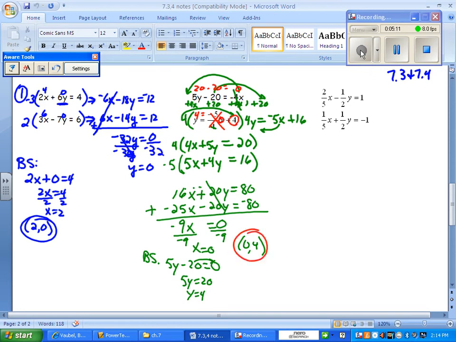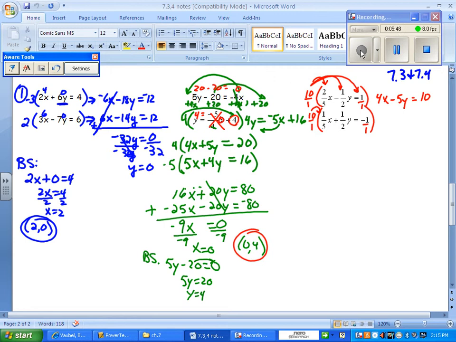Alright, the next equation, we want to eliminate the fraction. So multiply by the least common denominator. Look at your denominators. The smallest number that they'll all multiply into is a 10. Now if I distribute the 10 to the first term, you'll get 20 over 5, you get a 4x. Distribute to the next term, you're going to get a negative 10 over 2, which is negative 5y. Distribute to the last, and you get a 10. Bottom equation, the least common denominator is a 10 again. So 5 and 2 and 1 all multiply into the 10.